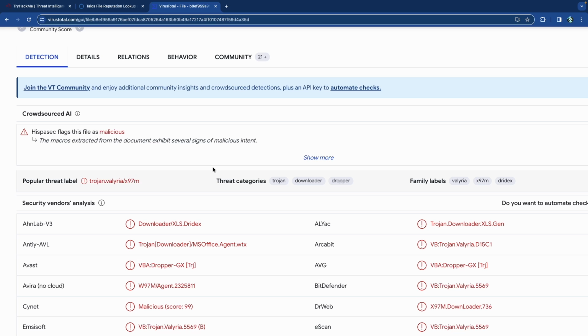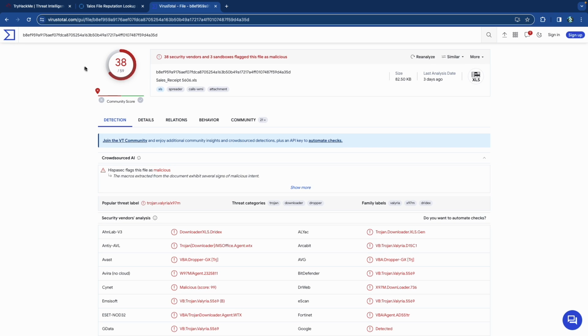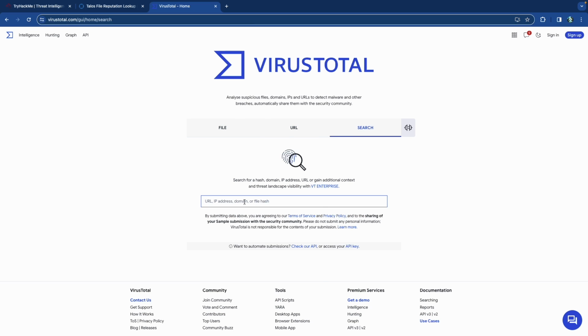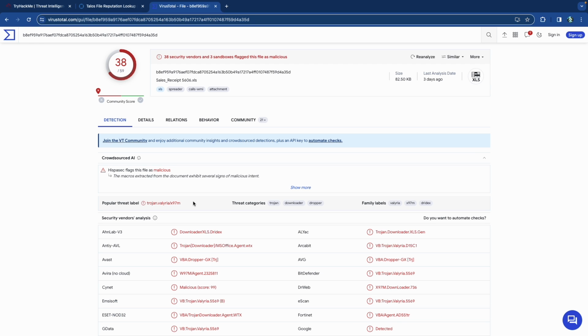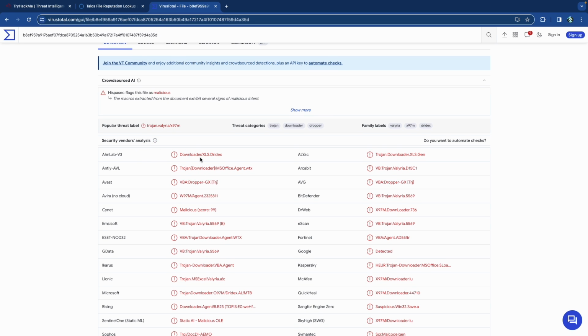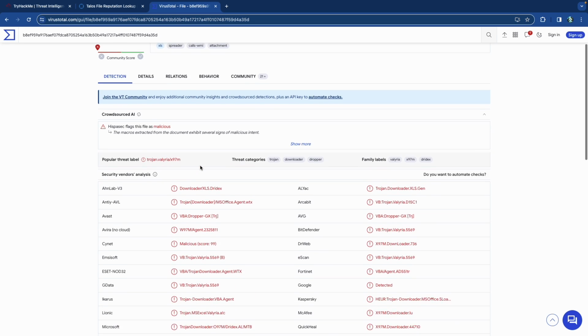So the next thing that I did was I just went to VirusTotal, and then I searched for the malware. So this is basically what the home page looks like, and then you could just do a search, and in the search bar you could drop the hash value, and when you press enter, it'll show you all the details of the malware, including the vendor analysis and all these different companies saying that this is definitely malware.